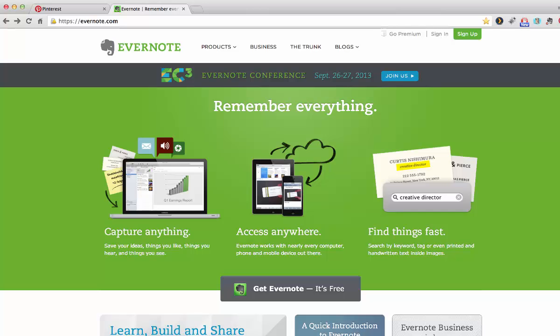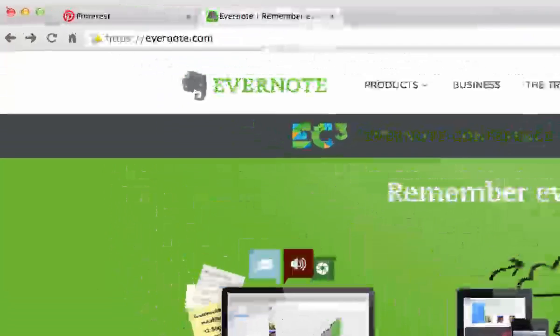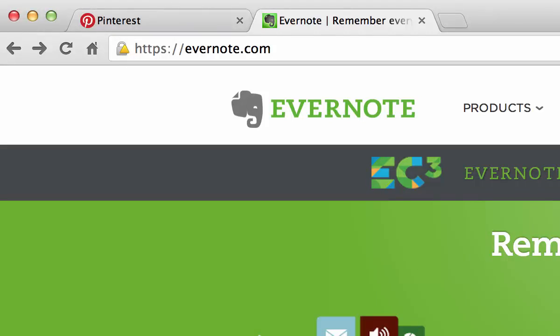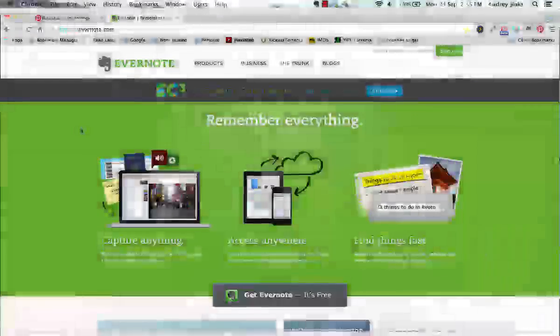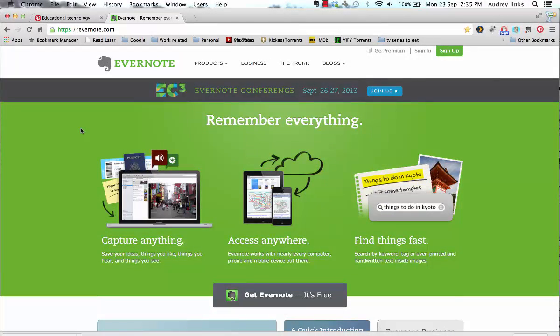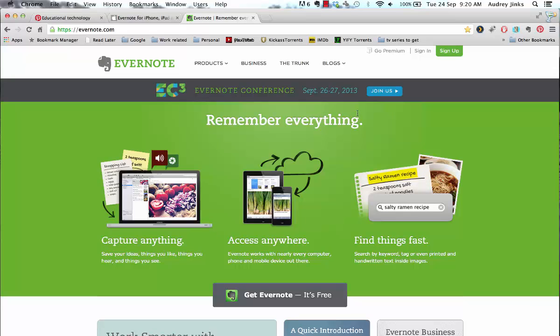Evernote can be installed on all devices and it's free. Simply go to evernote.com. Now you have a few options when it comes to Evernote. You can actually sign in and use Evernote over the internet. It does make it a little more accessible, I guess, when you're on somebody else's computer and you needed to maybe access your particular notes. However, the actual software that you put on your computer does have more functionality.